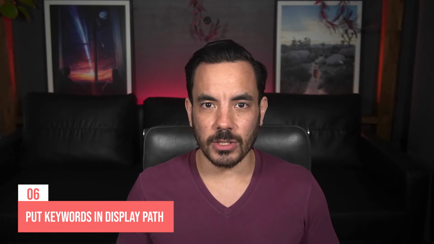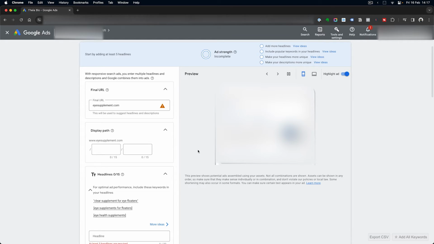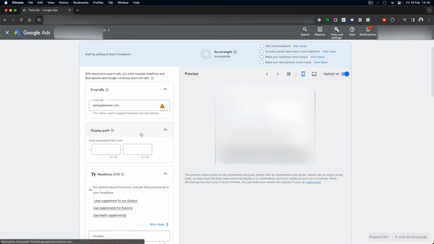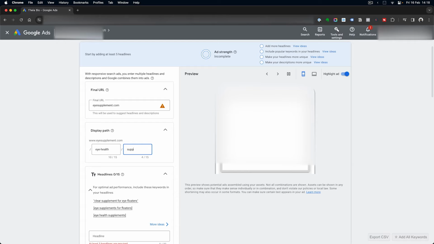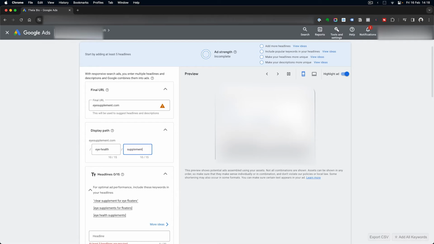An important responsive search ads best practice in Google Ads is to put relevant keywords into your display path. This is a simple step that boosts your CTR, but for some reason most people seem to miss it off. When you're writing your ad copy, you will notice the display path field here. Google leaves it as an optional field, which is maybe why lots of people leave it out. But you should absolutely fill it out and try and stuff keywords in here that are relevant to the keyword the user searched for. Doing so in every responsive search ad you write will provide a boost to CTR at no additional cost, except the 3 seconds it took for you to fill in the field.